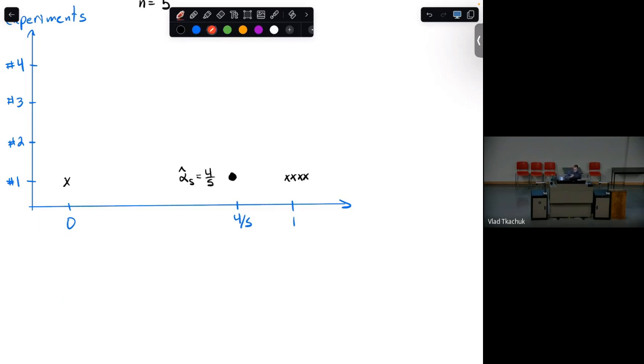So I suppose you can see where the story is going. Let's imagine I do another experiment. The first flip is tails, then I get heads, then heads, then heads, and then tails again. Now I calculate the sample mean again. Notice how it's different for these 5 flips. Now it's going to be something like 3/5. So I'll write that alpha hat for this red experiment is equal to 3/5. And that's over here.